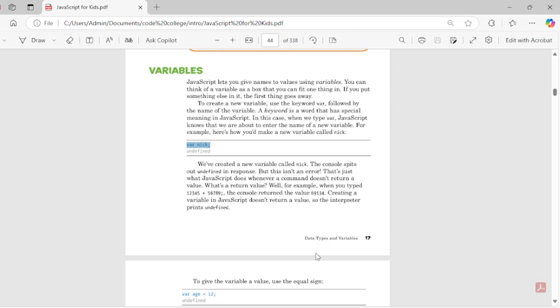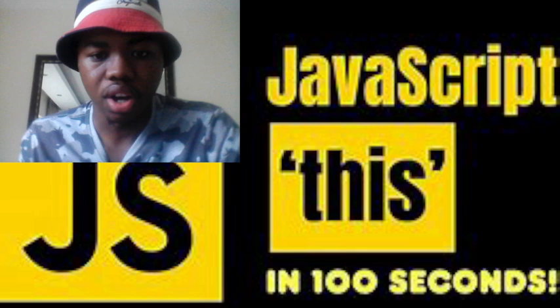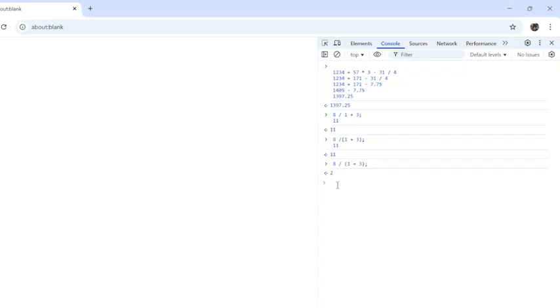So you're going to go back to JavaScript, and then you're going to type in the variable. With me, I'm just going to copy and paste to cut down time. var neck, and then it's going to read undefined.